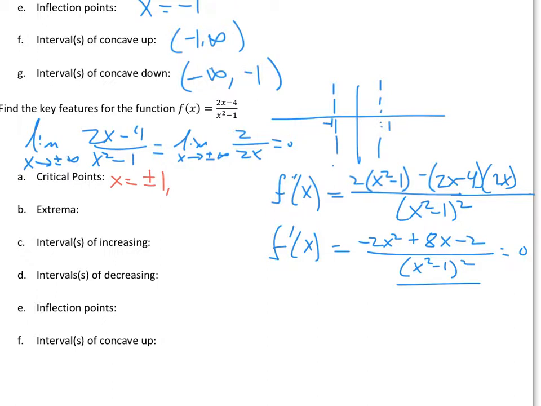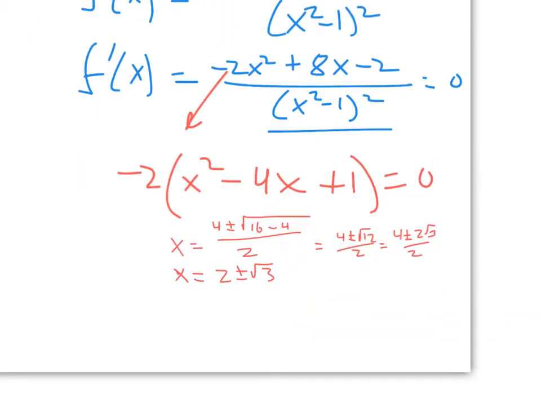But setting the top equal to 0, let's go like this. And we'll factor it while we're at it. Pull out a -2. And we have x squared minus 4x plus 1. All right, setting that equal to 0. You can divide off the -2, and all we care about is the inside equals 0. And that does not factor, so we'll have to use the quadratic formula. So we get 2 plus or minus the square root of 3 when we use the quadratic formula.